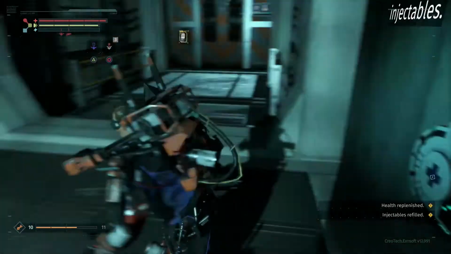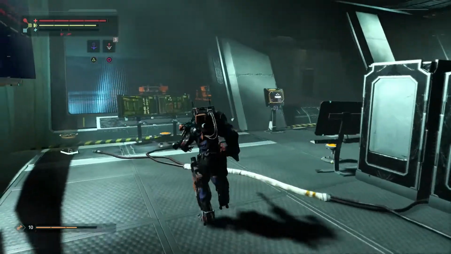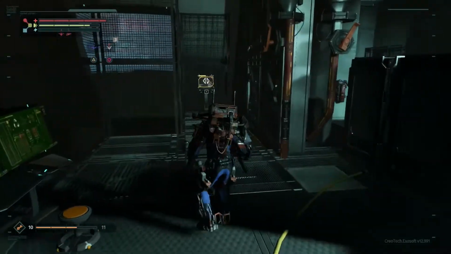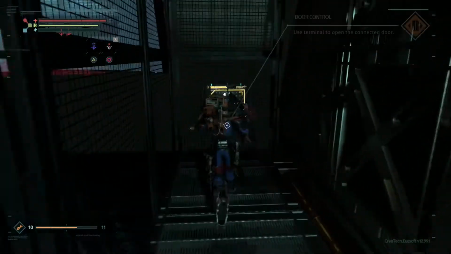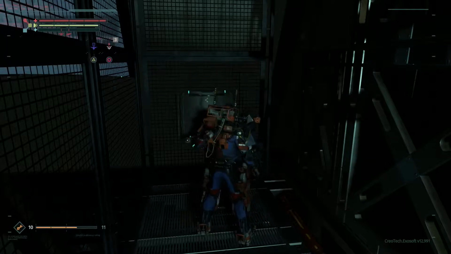Refill your injectables. Sweet. And then that's an elevator that'll take you down somewhere. It'll take you down towards the 2 trash machines that are downstairs. Right. What does this do? Open the connected door. So this just opens a random door, I think, throughout the environment.